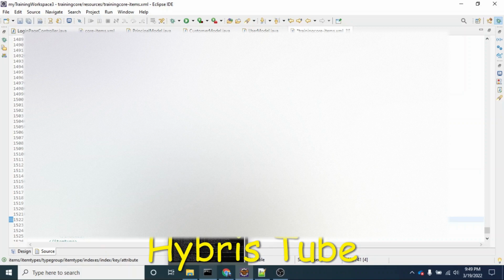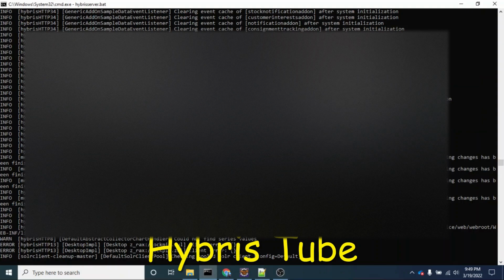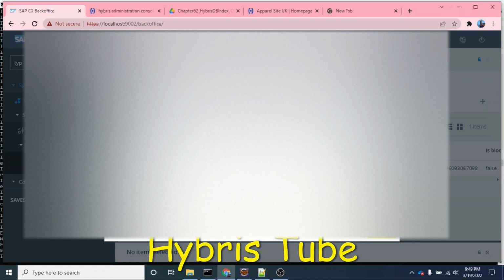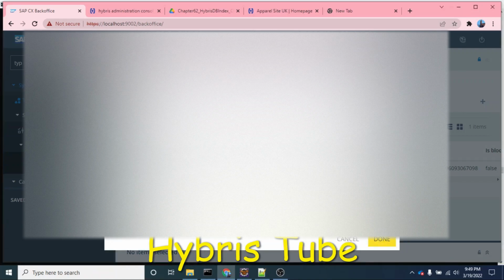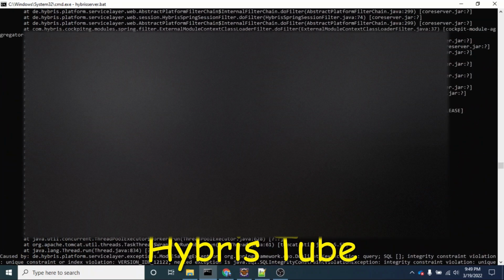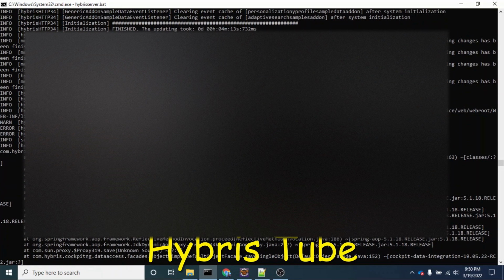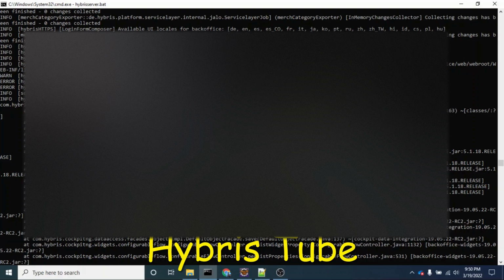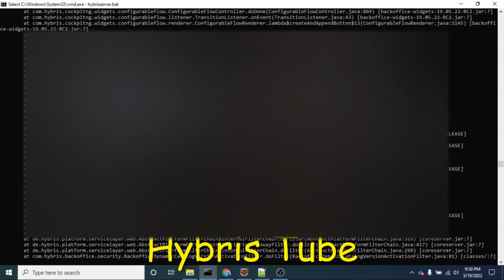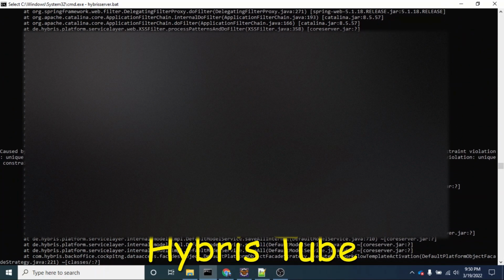So we will see whether I'm able to insert or not, and you will see that it will break and show an exception that it is violating the unique index property. Okay, so I'm clicking on done. As soon as I click on done, you can see this is not allowing me to save, right? And if I see the exception in the backend, guys, we are getting one exception that this object could not be saved. Why could it not be saved? Because of this exception, right?